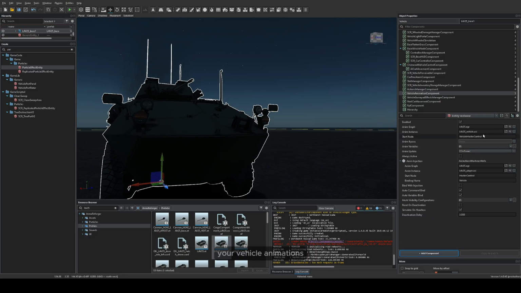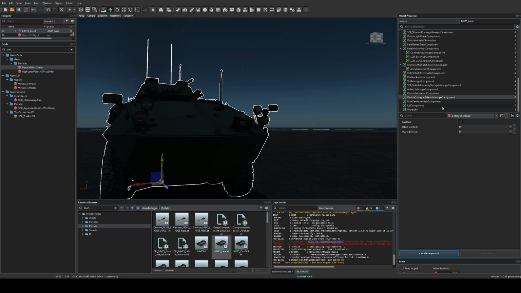Your vehicle animations, which are your animation graphs, which I was talking about in the last video. You have your different animation stuff. I'm not going to get too in depth with this. Your gamepad managers for controller effects and everything. I think they've just left this in here. It has no current effect. This would be for like vibrations in the controllers and stuff.